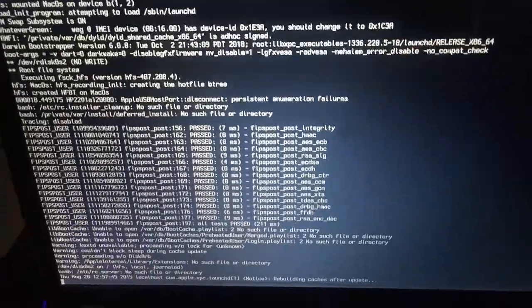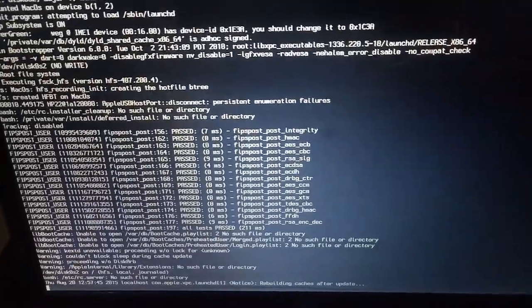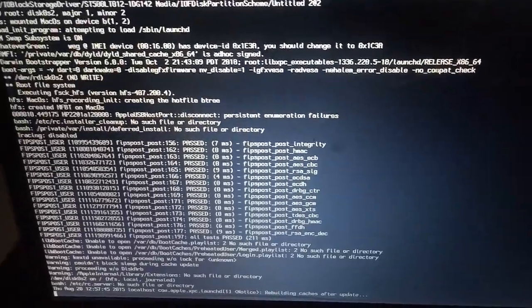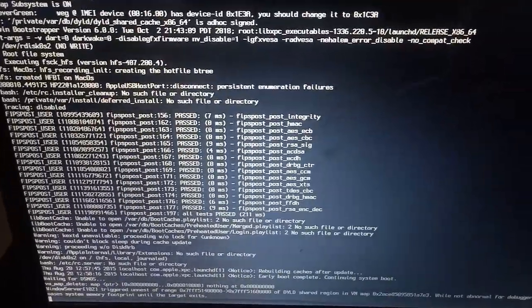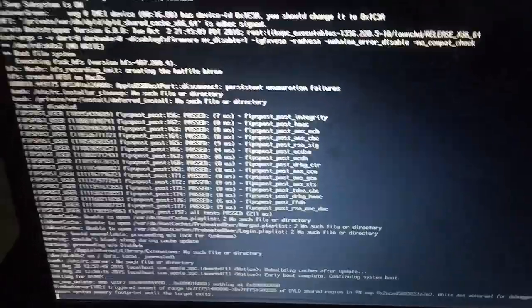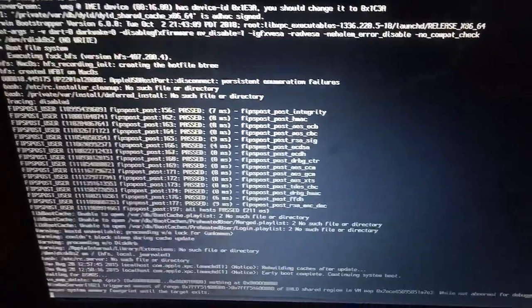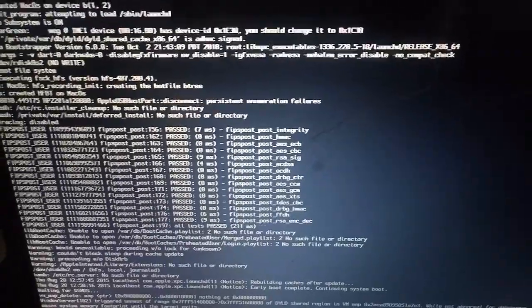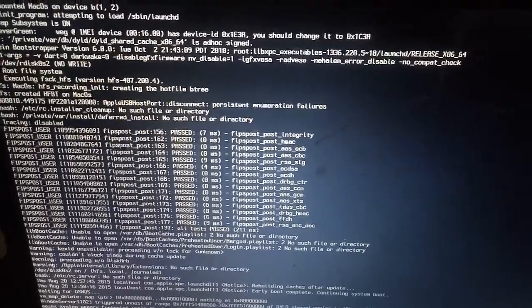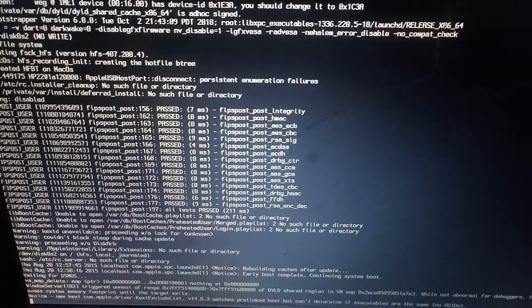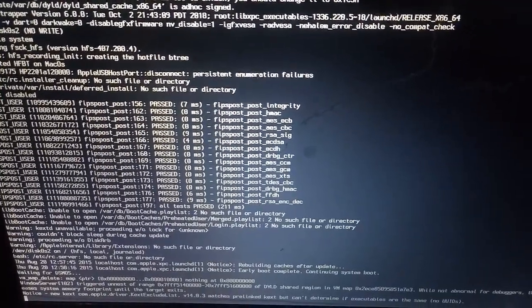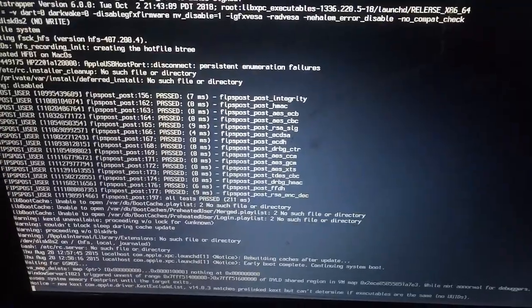So now there's nothing you have to do again. You just have to wait for it to load up, and then it will show you where to set up. Select your country, your location, your language, the username you want to use for the Mac, the password you want to be using, and then your keyboard layout. So those are the main things. Once you have done it to this stage, you have already finished all the important things you have to do. So now I think I'll have to end the video at this stage.